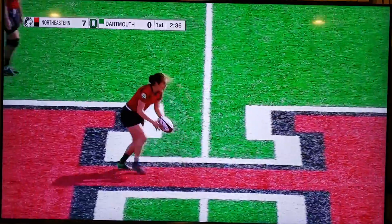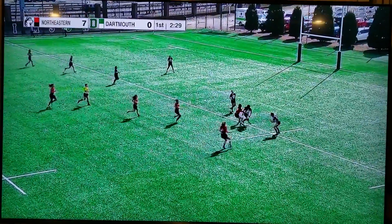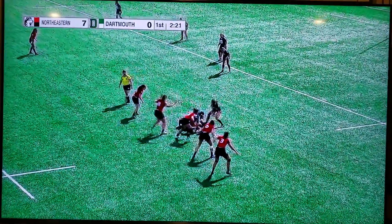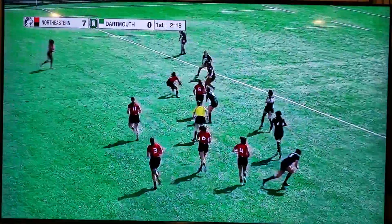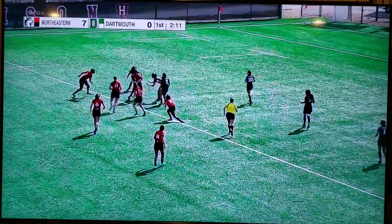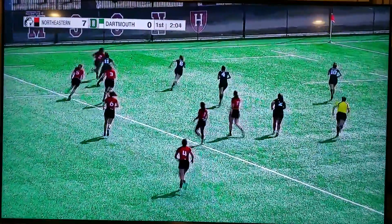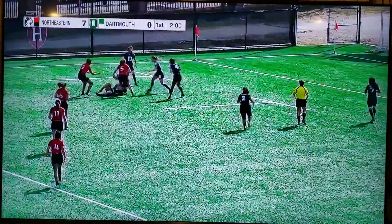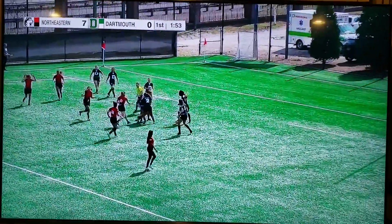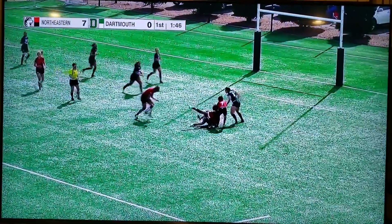So now it'll be Northeastern to kick off here, as they quickly try to catch Dartmouth off guard. And now working it forward are the Big Green. Again, the loose ball by the Big Green, really their handling's letting them down here, but Northeastern's able to capitalize with some quick speed. Tackle made once again. Northeastern taking back possession. They work quickly, looking for the try here, inside that 22-meter mark. Seen them play a lot inside that area today. Here in this first matchup, the conversion was good, so it's 7-0. And now, quick flip.